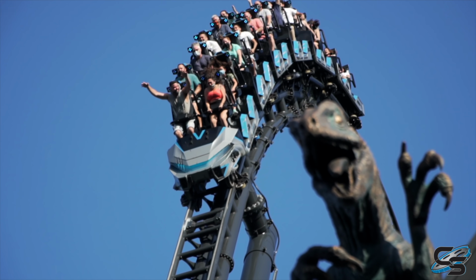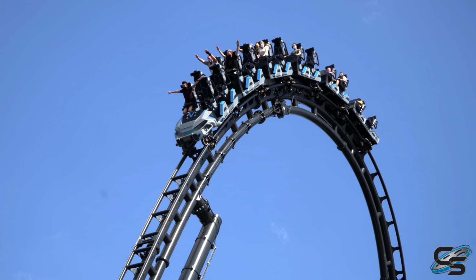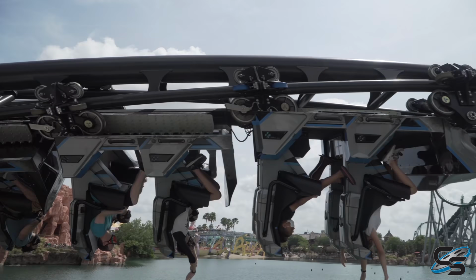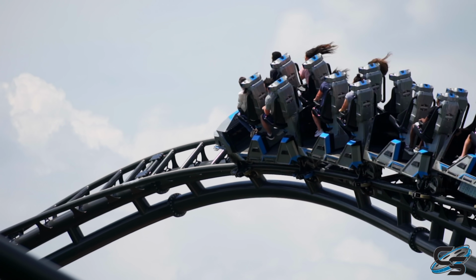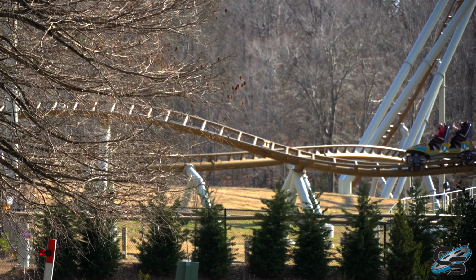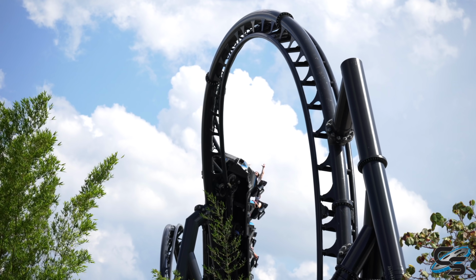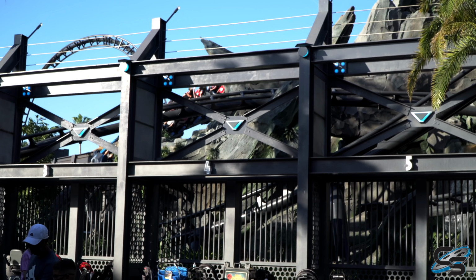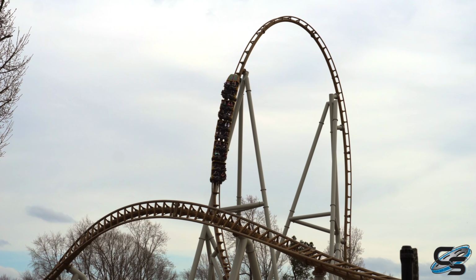And speaking of Velocicoaster, at least here in America, that's probably the ride I would most closely compare Pantheon to. It's either that or Maverick, and I think this is way more similar to Velocicoaster, which is funny because this was actually supposed to debut before Velocicoaster, but because of the pandemic, this got delayed 2 years. I think everyone would like Pantheon more if this came before Velocicoaster. Both are excellent roller coasters, don't get me wrong, but it's tough to compare when Velocicoaster is a full package, so immersive, and Pantheon is just a good roller coaster.